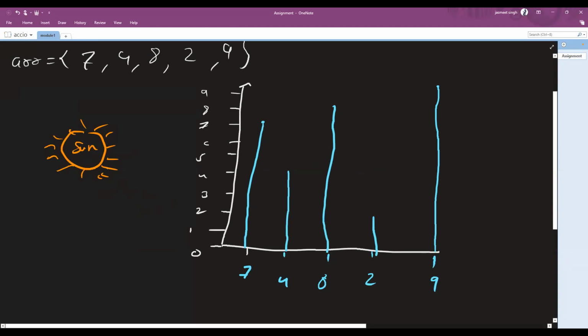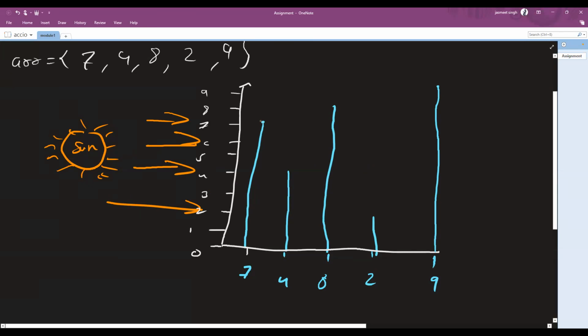So let's assume the sunrays are coming in this direction, the horizontal direction, right? Buildings are vertical, sunrays are horizontal. Now, how many of these buildings will be able to see the sunrise? Let's say the first building will surely be able to see it because it's the first one to face the sunrise, right?